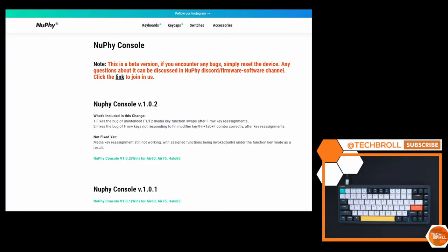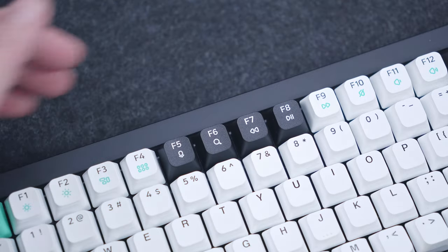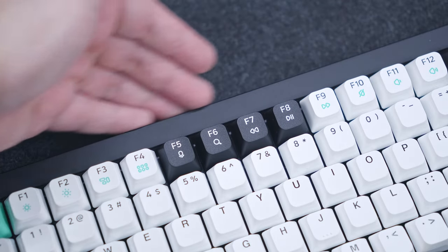Another thing is that as of the moment, there's no software available for macOS, and the latest NuPhy Console 1.0.2 has been taken down from their website due to bugs. Again, I suggest you check their Discord channel for the latest updates. Now, another confusing thing is for switching the functionality of the function rows between shortcuts and the regular functions.